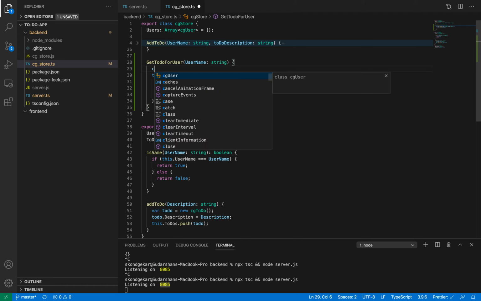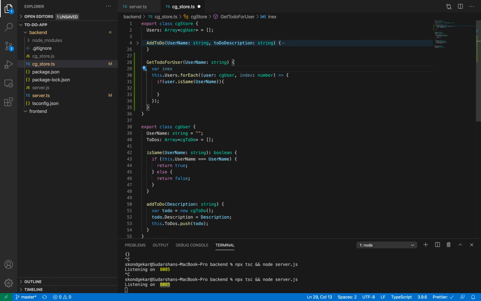So let's, I will say user index is equal to, I will not do anything. Now user index is equal to index. Now I have this.